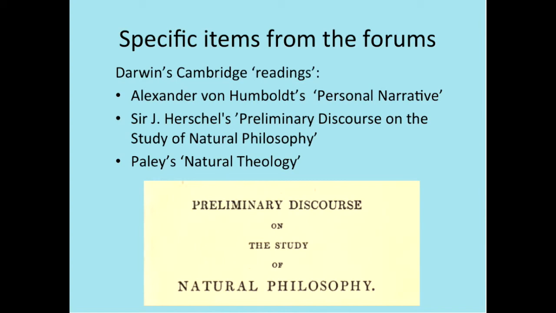A couple of other things, I guess. So Darwin had his own readings, if you like, at Cambridge. Herschel's Preliminary Discourse on the Study of Natural Philosophy, which was explaining ideas of natural science as it was known at the time. And I think this was when Darwin said he wanted to contribute something to natural science. But also Herschel expressed the idea of experience as a source of knowledge. Back in those days you didn't actually have to do experiments, you just had to read things and come up with a theory, whereas he was saying, no, you really need to experience things so that you can know about them. So that was kind of an interesting idea, and so it probably helped Darwin want to contribute to science.